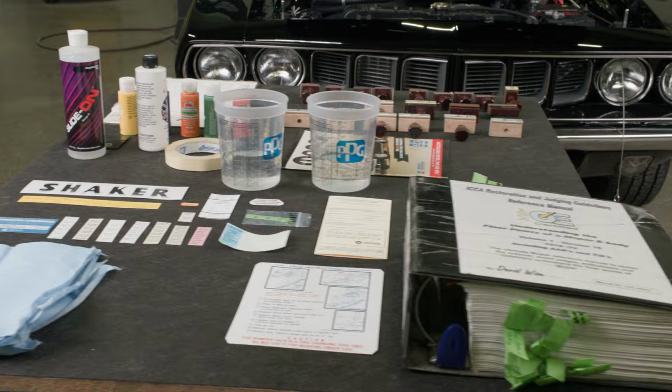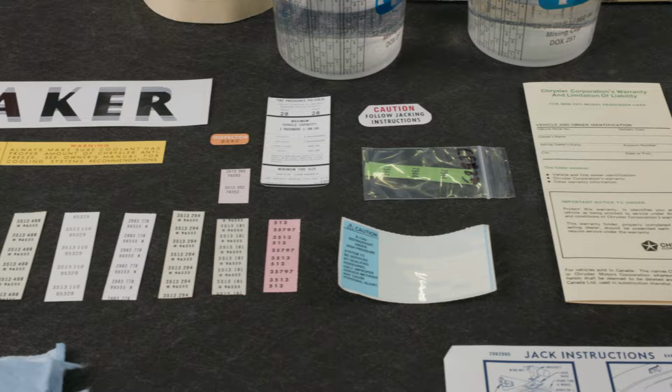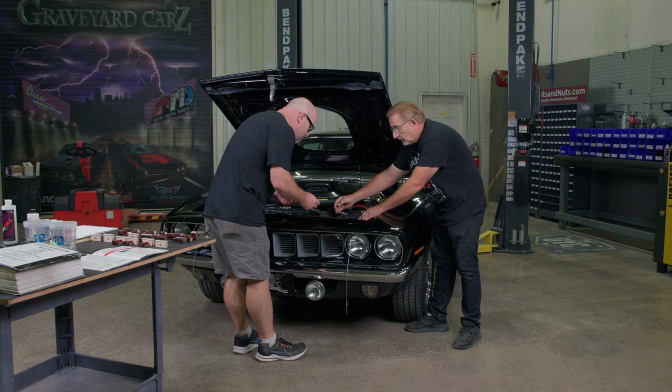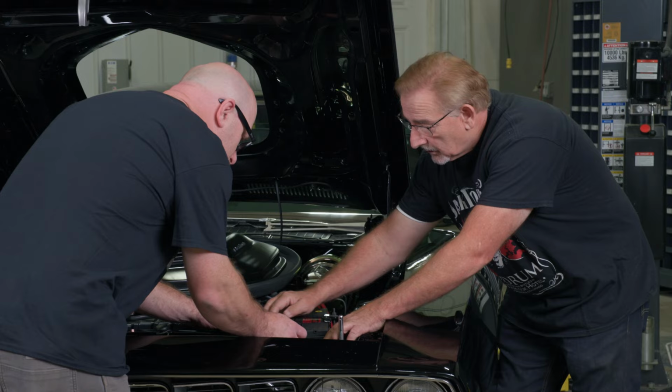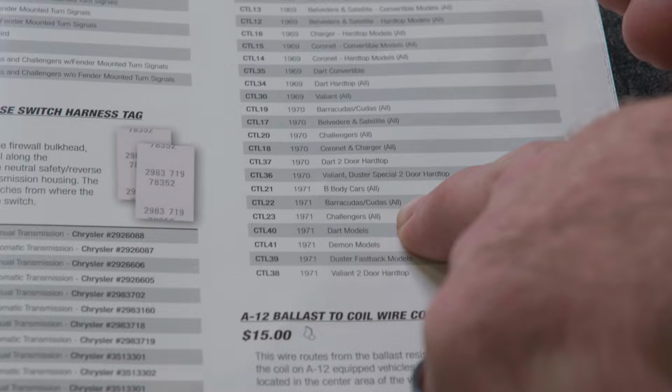Once we had all of the paint markings done, Mark came over and helped me install the information labels. Okay, so grab your ethylene glycol warning label from the table. Peel the backing off, just kind of mock it to where you like the looks of it. So we get all of these information labels from ECS Automotive. ECS is actually the only company that Chrysler authorizes to make some of these special labels.